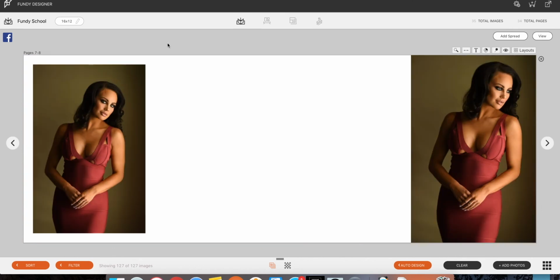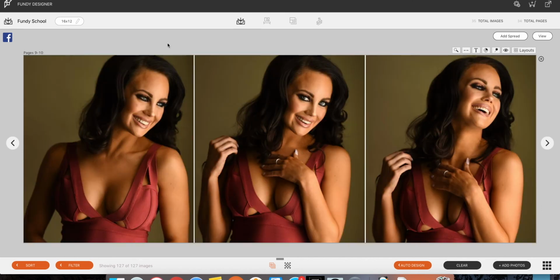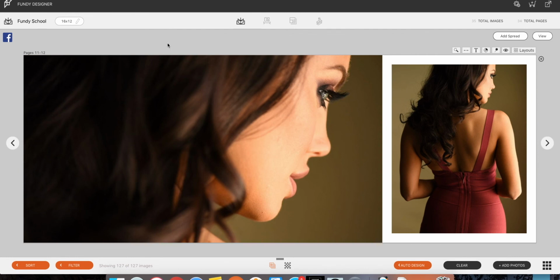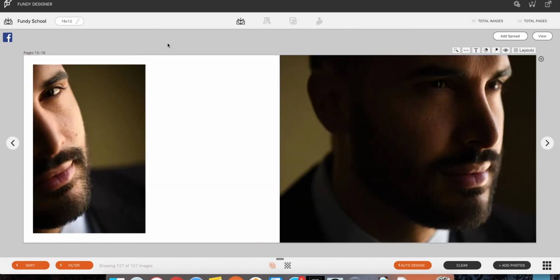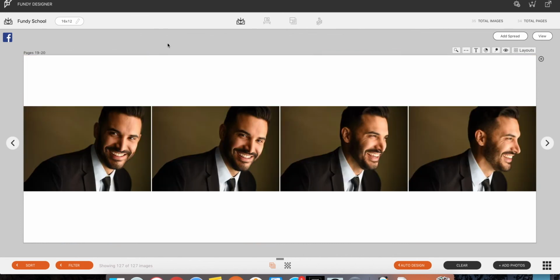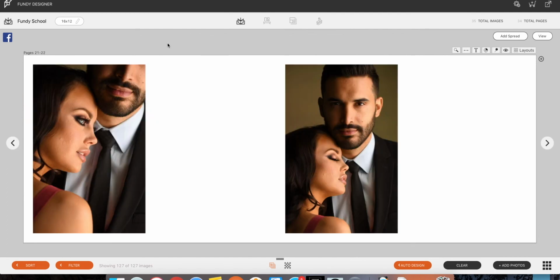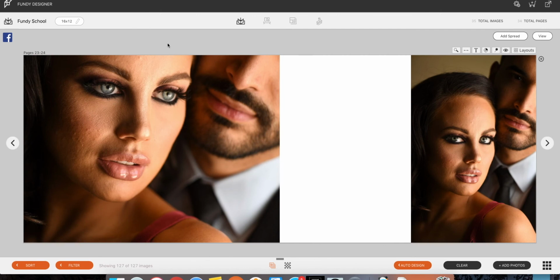Then we went wider. Then we went all giggly. Then we changed positioning, compose. Then we got him involved. Masculine shots, cool looking shots, laughing, different crops, creative crops.